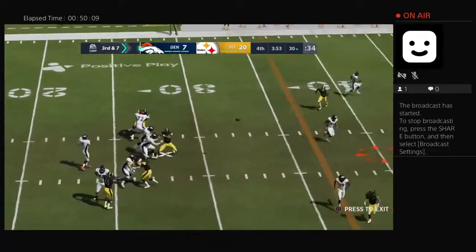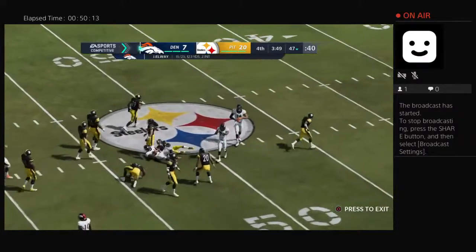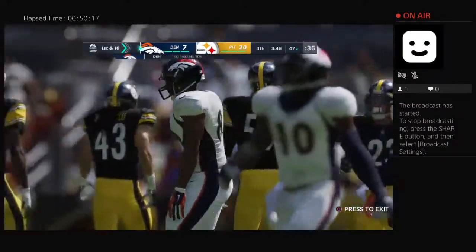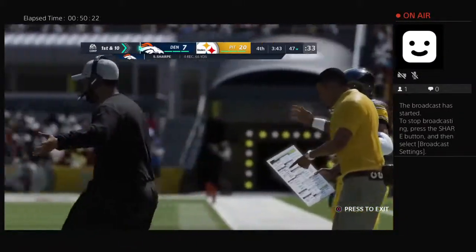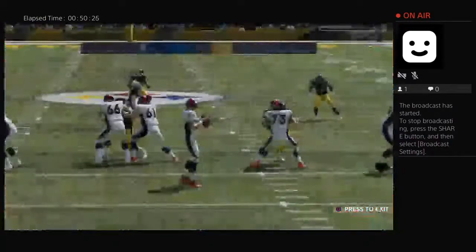Back to throw again, and he comes back with one complete. And he will have a Broncos first down as they're able to get the 3rd down conversion. 17 yards for the Broncos there as they've got themselves a first down. You cannot write these guys off just yet, not with a quarterback like that under center.